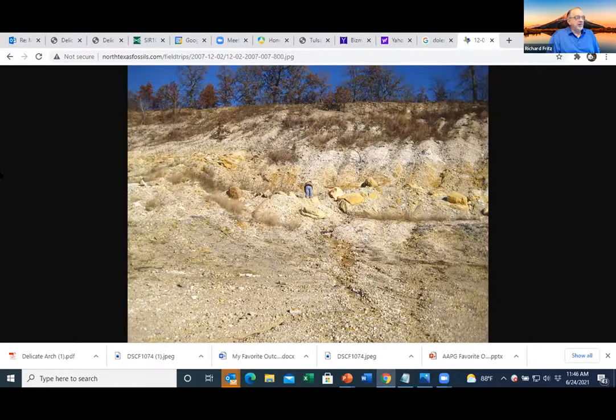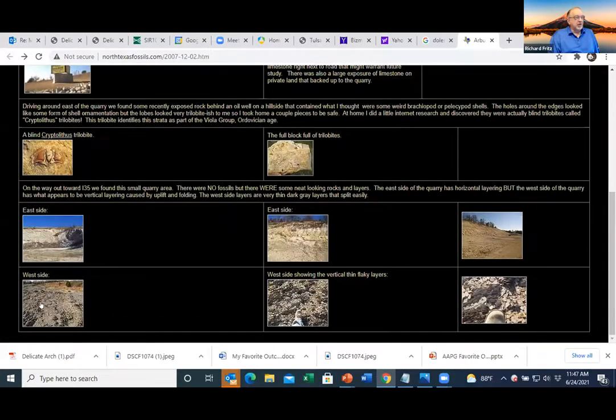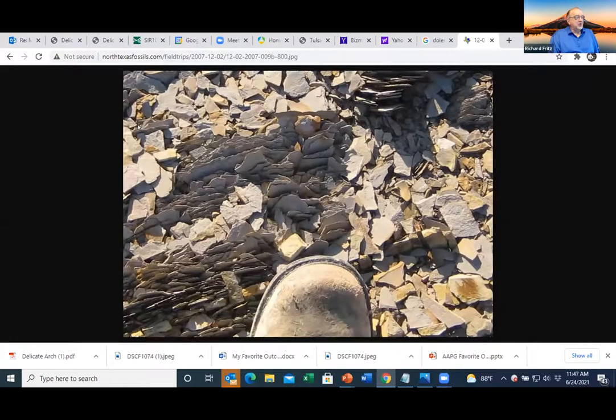One of Rick's favorite people of all time is James Wilson. He was always looking for outcrops, and his wife Del - he claims every time he left for a long trip to look at outcrops, more than two weeks, she'd buy a new car. I was driving through the Arbuckles one day and looked over and saw this man measuring section by himself. I slammed on the brakes and pulled over - and sure enough, it was Jim. I asked about Del's life, and looked over and she was in a brand new car sitting on the side of the road.